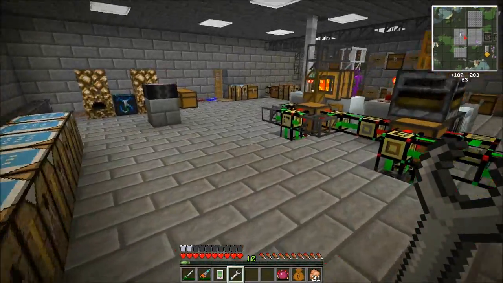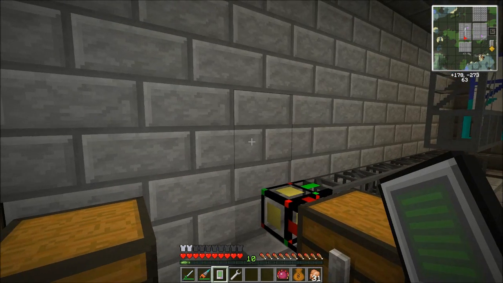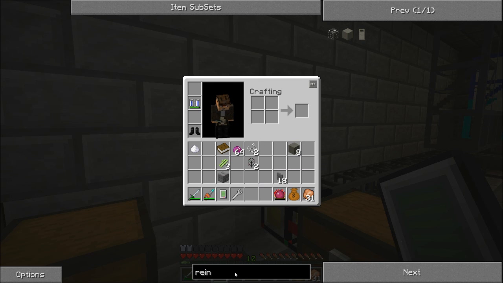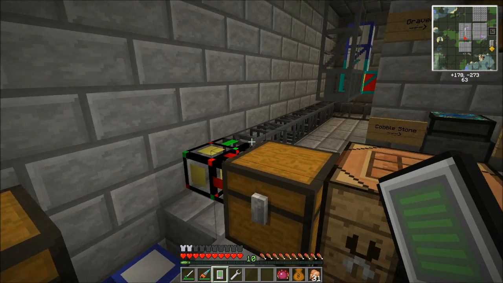Okay. So let's get to crafting the quantum armor here that I've been saying for a while I was going to build. So the first thing we need to do is find the basic recipe. So let's start with the leggings. So we're going to need iridium plates, 2 machine blocks, a lapotron crystal, and 2 glowstone. And to make the iridium plates, we're going to need a diamond, 4 advanced alloy, and 4 iridium ore. And to make the iridium ore, we're going to need 7 UU matter in that shape.